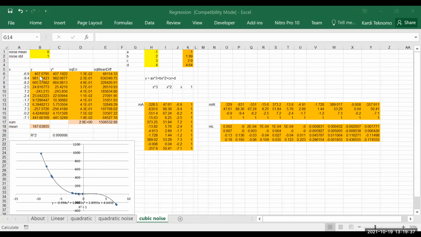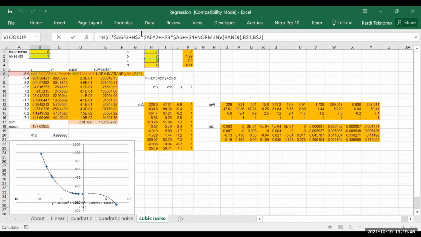Could you share? Okay, cool. I'm just asking, in your Excel, where do you put the noise, sir? I put the noise in the Y. In the Excel, I put the noise in the Y. So look at the formula for the Y here. Okay, so this is using random, norm inverse. It's Gaussian noise, right? Gaussian noise is norm inverse of random, and then mean and variance. This part here is the Gaussian noise. Okay, sir, the inverse of the normal distribution, but because it's noise, you could put it random.